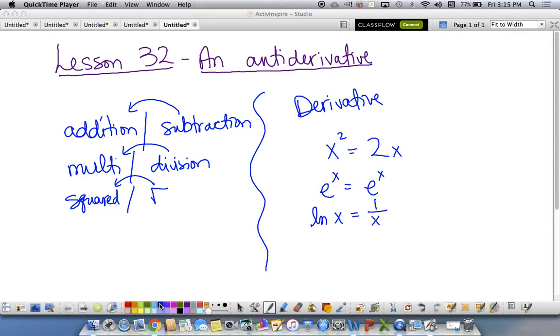I'm going through these same ones that we reviewed last week, just so they're in our brain again. The derivative of sine x is cosine x. What's the derivative of cosine x? Don't forget that negative. So now we have all these pieces that we know the derivative of. The question is, can I have an inverse operation, an antiderivative?